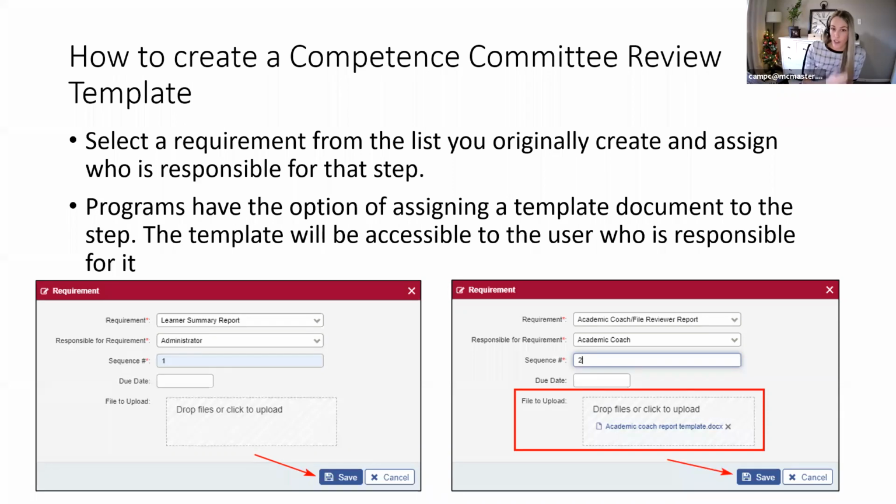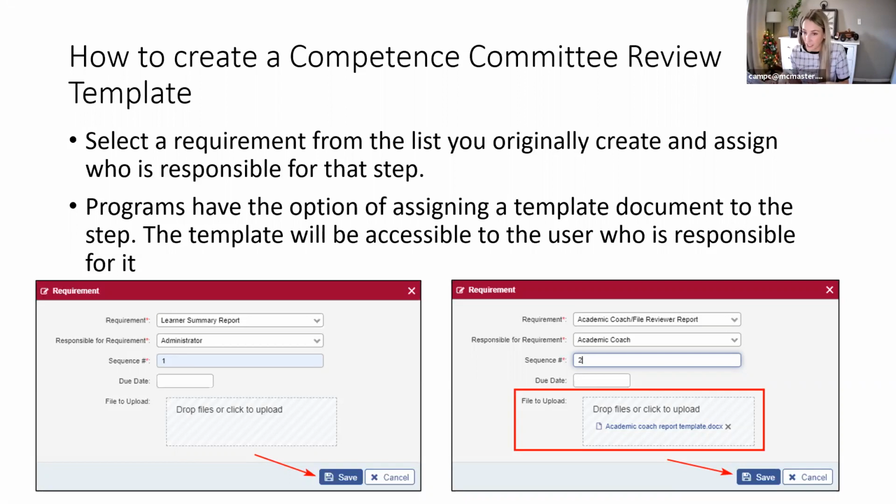And then in this first screenshot on the left, that's just saying, okay, if the learner summary report is a requirement, the admin is responsible for it, and then I'm going to save it. The second screenshot is if you have a template file that you want to assign to this step as part of this review, then you can do that. So in this next example, I put the academic coach or file reviewer report, who's responsible, the academic coach.